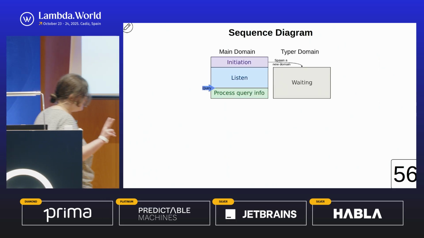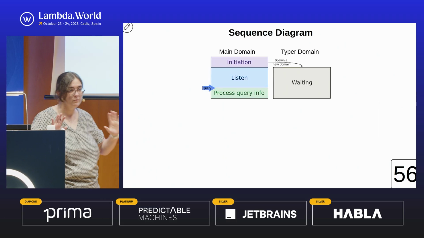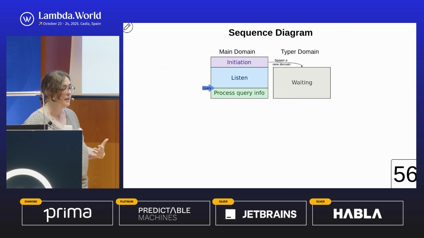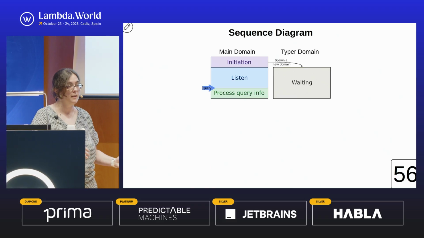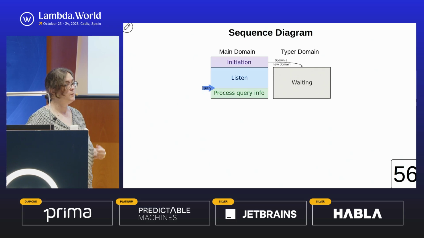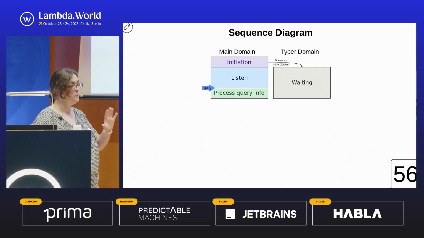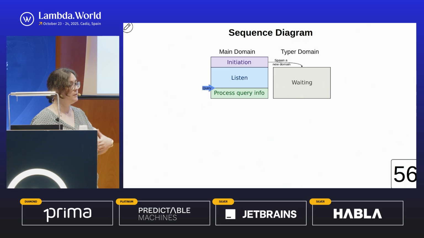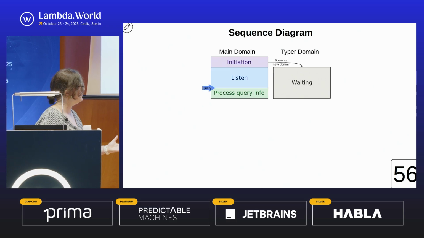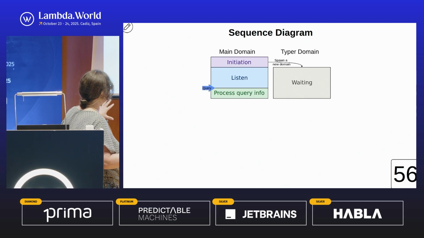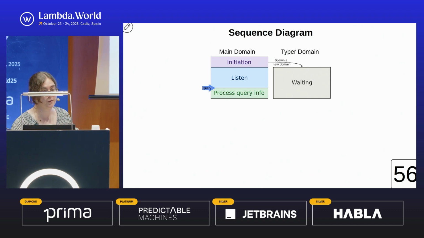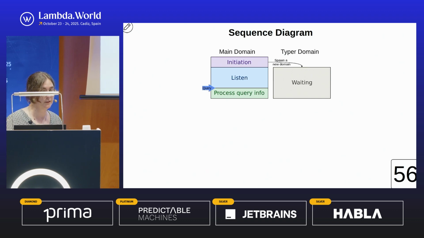So in Merlin, we have only two domains. Pretty simple parallelism. The main domain is basically going to do everything that is related to the server part, as well as the query analysis part. Because remember, we have two parts that are taking quite long, the query analysis and the computation of the pipeline. So we would like to try to parallelize them. So the analysis part is done by the main domain, and the typer domain, the second one, is going to do the pipeline computation.